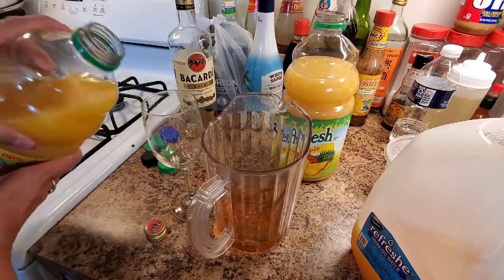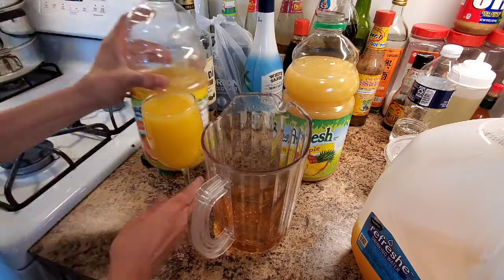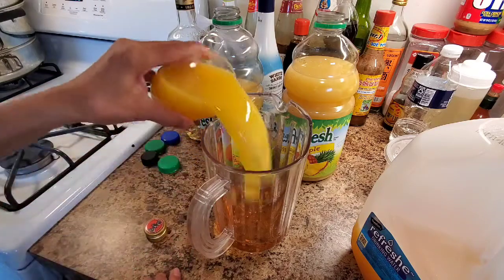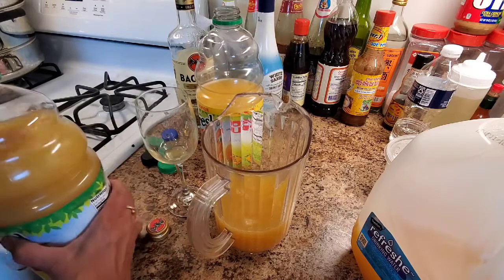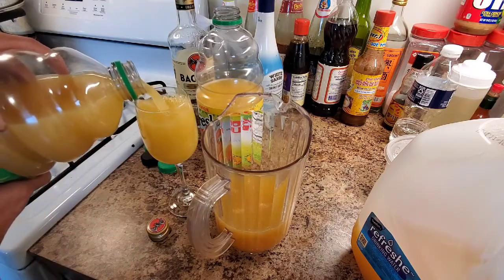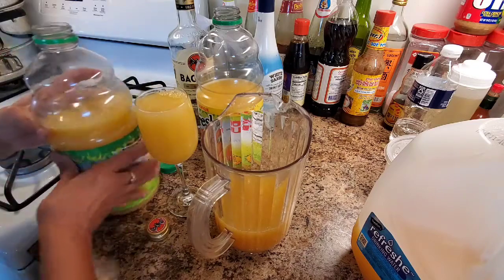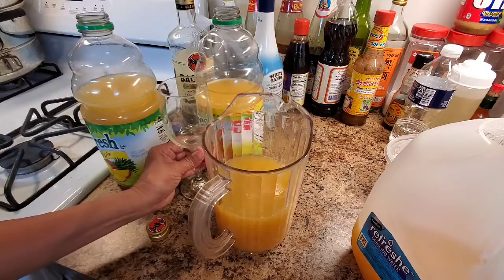Orange juice. Going down. Pineapple. Easy to make drink. This is a New Year drink. I cannot wait to celebrate tonight at my friend's house. There you go. Oh yes.